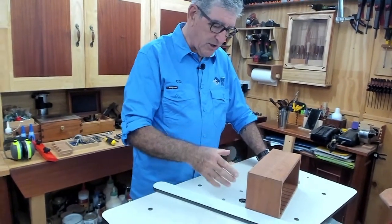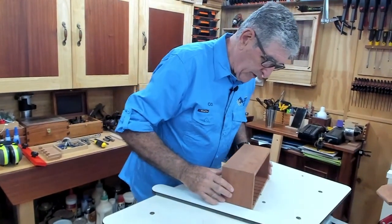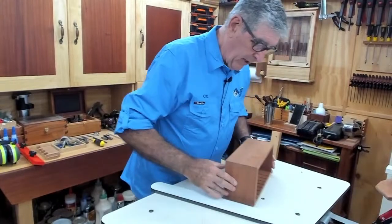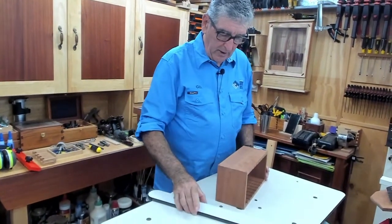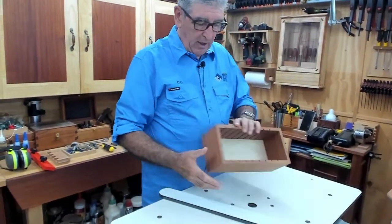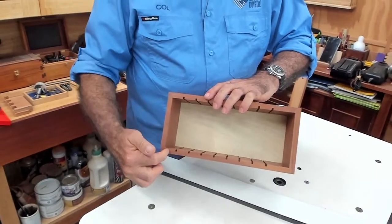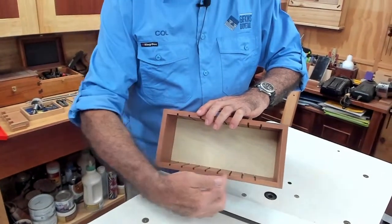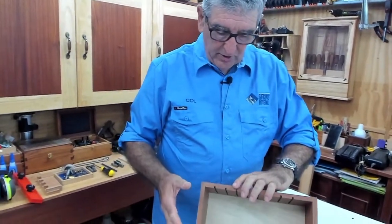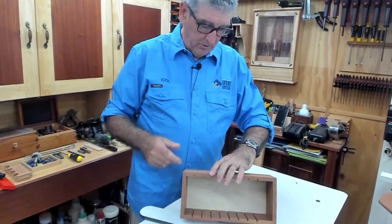That's probably the easiest way I can explain it: I cut one through and stopped at the trench, and the other one I started at the trench and went through. I couldn't take the stop block off and replace it every single time just to do two cuts, because if you remember rightly, I had to do both sides of the piece of timber, this one and this one at the same time, so that I got my spacing right along the piece of stuff. So Gaz, I hope that answers your question a little bit. I know it's not the best way to explain it, but that was the best I can do considering I've got the thing assembled.